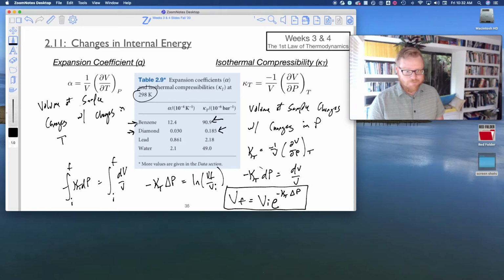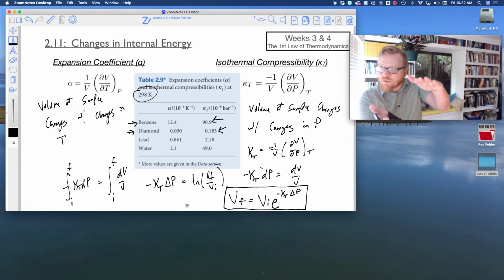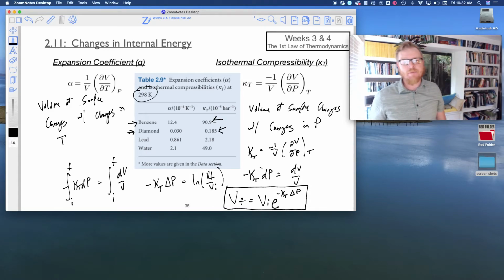So there are some nice intermolecular forces we could talk about going on here. You also notice that water is not nearly as compressible or expandable as benzene, and that's due to the hydrogen bonding network. Benzene is flat, like we can stack it up. So benzene is fairly compressible as a liquid. Okay, I'm going to move on.